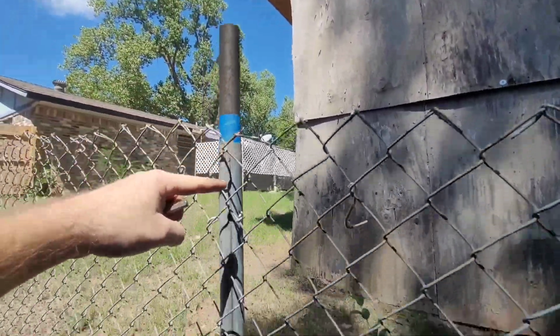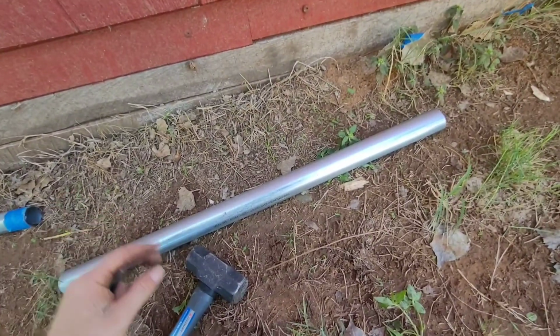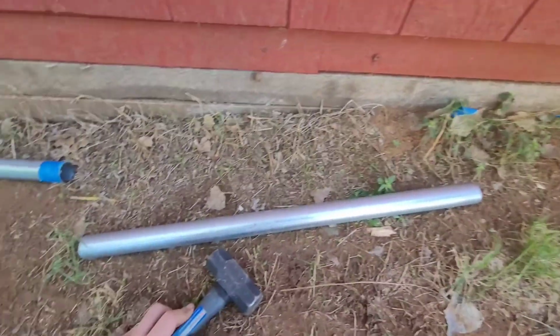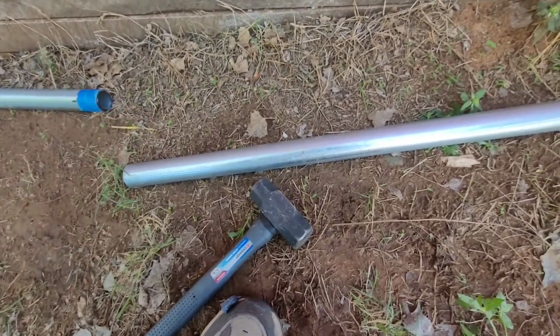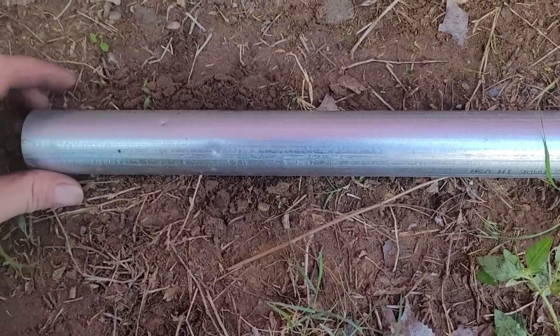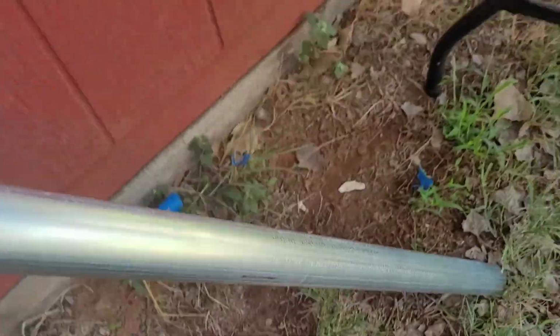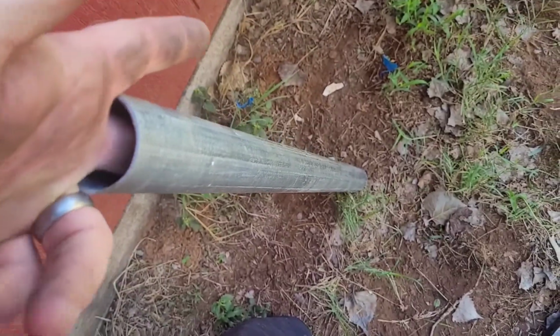You don't want that piece dropping down the post, because then you're going to have nothing holding it. So one side has to hold it pretty good. And at this juncture, that post is not holding it very well at all. Okay, so let's go ahead and put these indentations on it. All right, so we got some indentations marked on it. We got one there, one there, one there. And you'll know you've hit far enough when you can feel inside there. You can feel where it's dented.